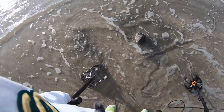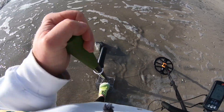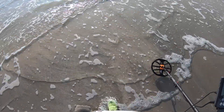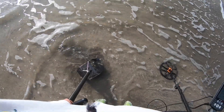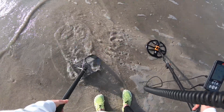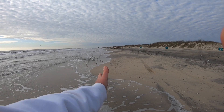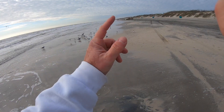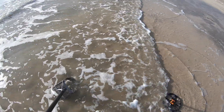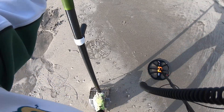Looks like a sinker — a nice big old fishing weight. Yep, a nice egg sinker right next to that one. I think it's another one. And there it is — another fishing weight. Looks like the heavy line is going to be right here. We're going to focus on that and work our way down the beach. Another 1920 in that hole up there. Another fishing weight — that's a 24-25.